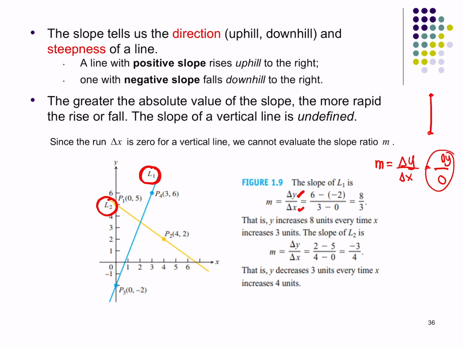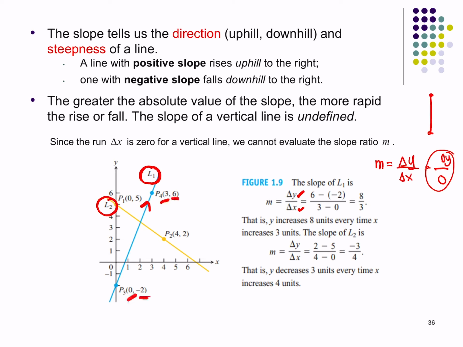So for L1 here, as you can see, we go from the point P3 and then up to the point P4. Therefore, to find the increments in y, you have to use the final point at P4, which is 6 for the y coordinate, and the point P3, which is -2 along the y coordinate. So 6 minus -2 becomes 8, divided by the run along the x coordinate. So along the x coordinate, you start with the x final, which is 3, subtract 0, which is the x initial.